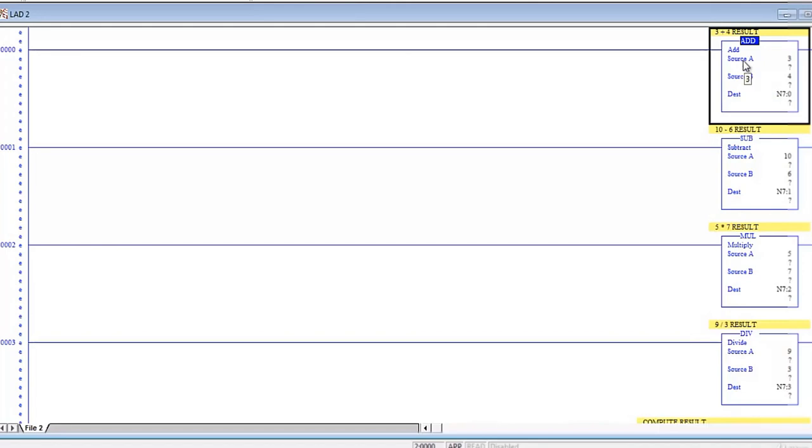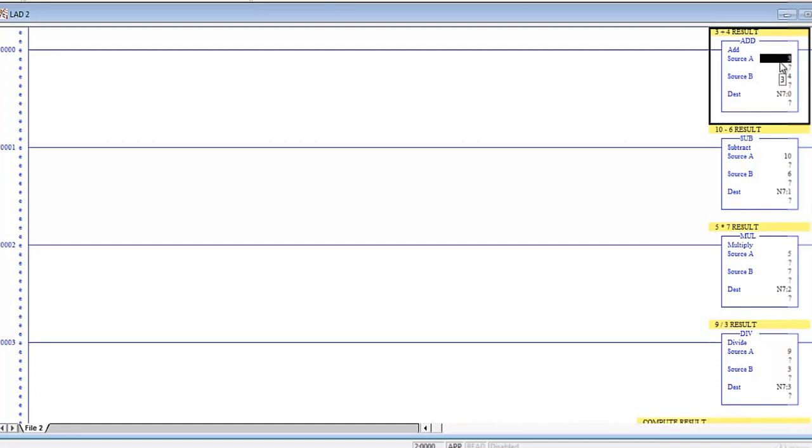So normally in a program, you would not be adding two constants like this. And actually, if you try to compile this program with two constants, it's not going to work because it won't let you do that kind of math. If you want to use constants, then you don't need to multiply 4 by 3 every single scan. You can just use the number 12 and be done with it.